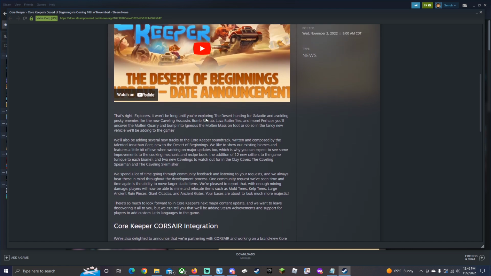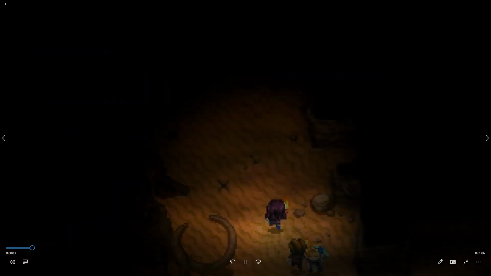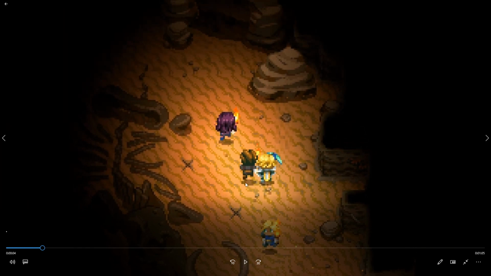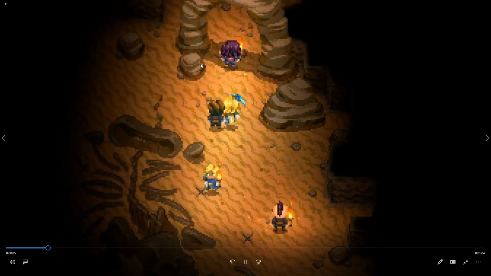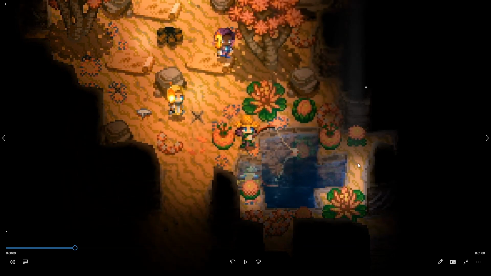So let's go ahead and look at the trailer and see what we can find. All right, so it starts off with a nice little animation. This is the new biome. There's some skeleton creature here, or it's dead, obviously. The terrain is definitely deserty. We have a few new plants right here at these trees. So it sounded like we could break these trees and pick them up. So that'd be really nice.